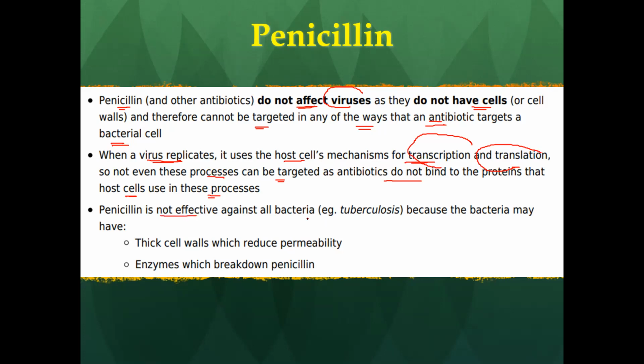So penicillin is not effective against all bacteria though. ठीक है, for example tuberculosis, उसके लिए हम definitely अलग medicine, अलग antibiotic use करेंगे, because the bacteria may have thick cell walls, ठीक है, with reduced permeability, or enzymes which break down penicillin. So it depends. Okay, every bacteria definitely will be different. ठीक है, so ज़रूरी नहीं हर एक के अंदर thin cell walls हो, किसी में thick cell walls होंगी, so it is not permeable, whereas the penicillin would not be able to enter. ठीक है, then the other bacteria might contain some enzymes which can break down penicillin. ठीक है, so it is not effective against all the bacteria.